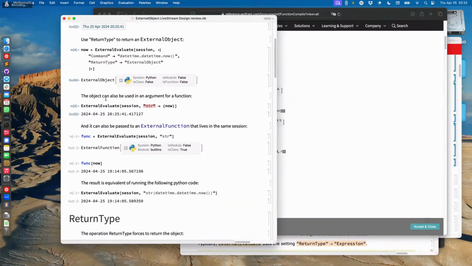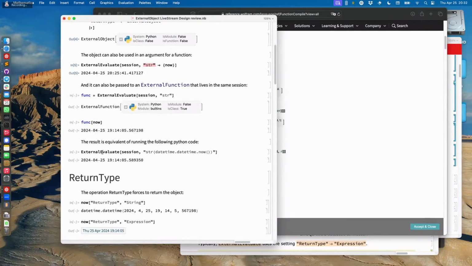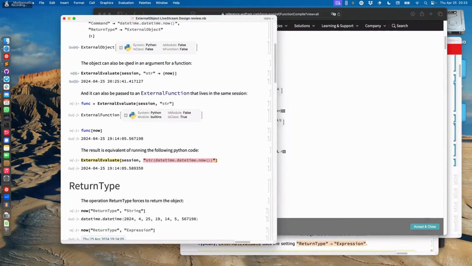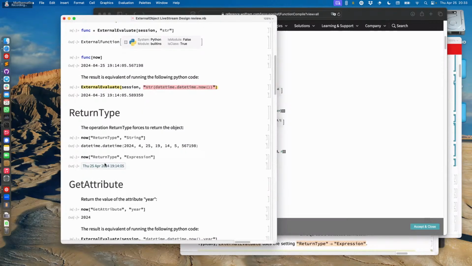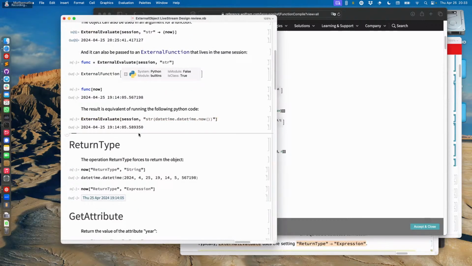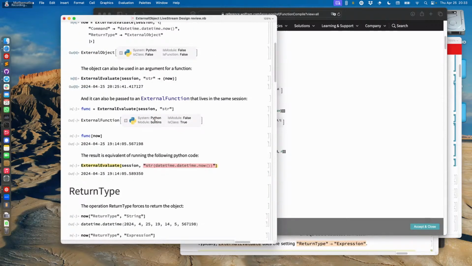So the thing that is new is that basically you can send it back and forth, and it's basically the equivalent of running this in Python. Now once you have the object. Wait a second. External evaluator has always been able to do that. That last line there, that's always been possible, right? Yeah. The difference is the data is getting converted correctly, and that you're able to pass data. Basically, yes, you can always write Python code, but if the input of your function is a giant numeric array, obviously, you don't want to write that. Yeah, okay. I get it.